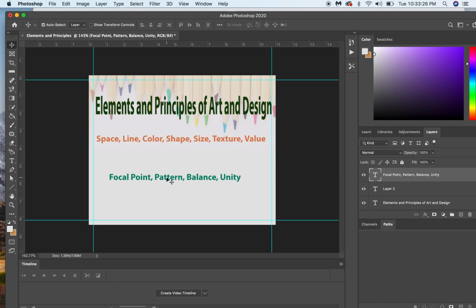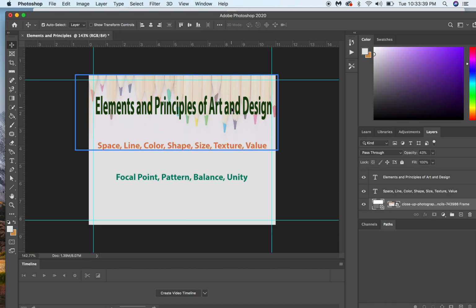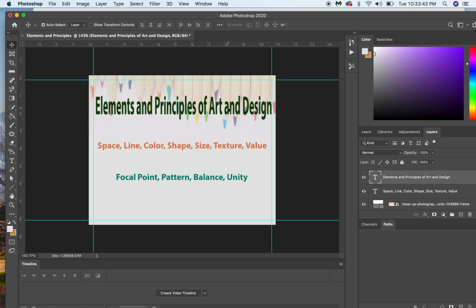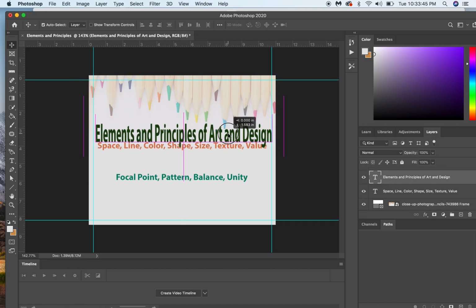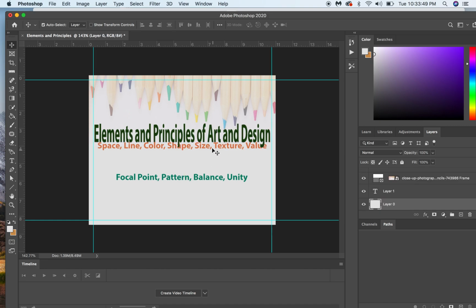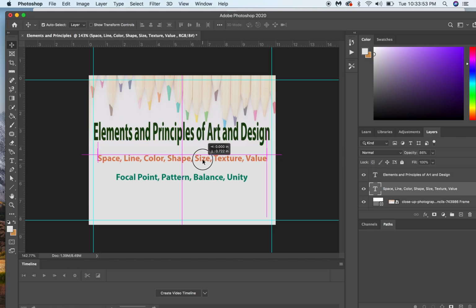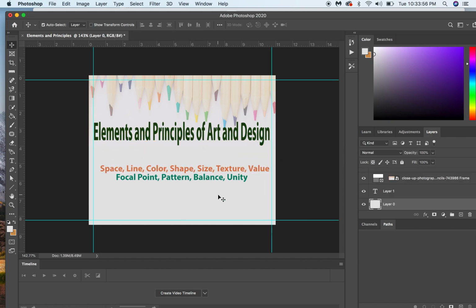Okay, lovely. All right, and you can see I've got my smart guides turned on, so the pink lines are popping up to show me that everything is centered, which is really cool. Great. So this is still bothering me. I think the pencils are still sort of getting in the way. So what if I move this down here? And that's giving more space to read. And then I can move these down like that.